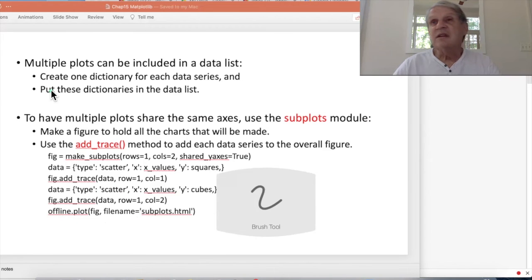Again, just like we did with matplotlib, we could have multiple plots in a data list. In that case, we would create one dictionary for each data series, and then put these dictionaries in the data list.